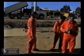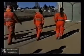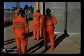Now what about these poles over here with concrete in them? No good. Why are they no good? Because they're not very securely in the ground. They're only there to stop people from running into the building. They give you a bit of warning. They do not pass the shake test.